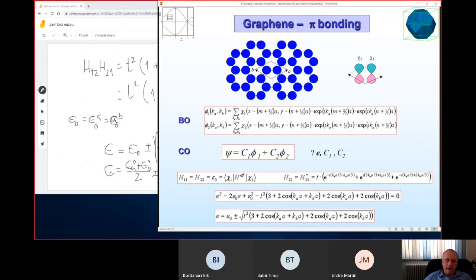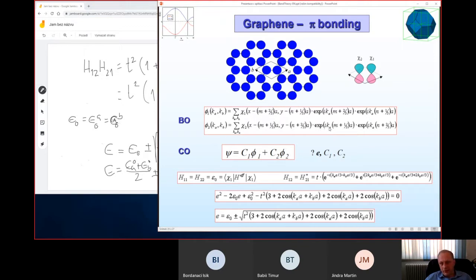Here the formulation of Bloch orbitals is a little bit more complex because we have one atom at the position 2/3 and 1/3, and another atom, and that's why the corresponding atomic orbital is at 1/3 in one direction and 2/3 in the other direction. So we must write the corresponding Bloch orbitals in this way, and because we are in 2 dimensions, we should have ka and kb.